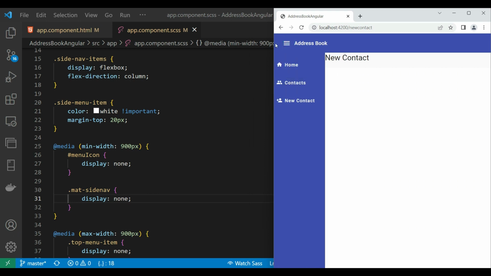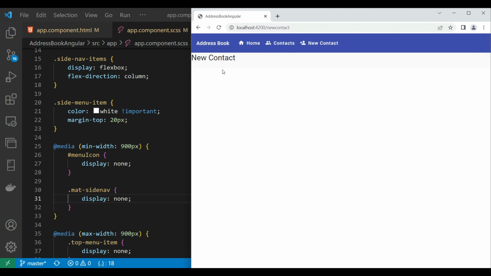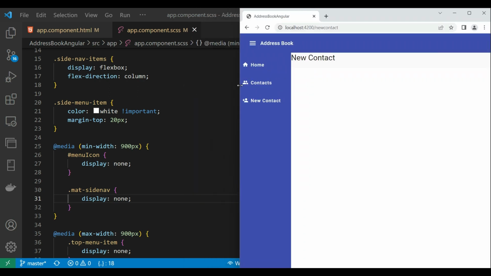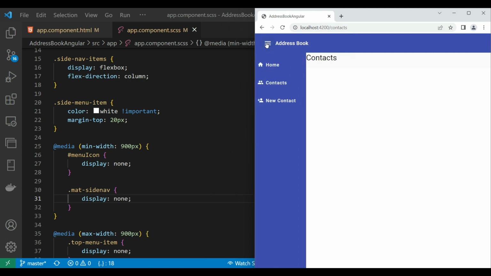Let me open it and expand it. And as soon as it reaches a certain point, it's gonna disappear. I think at this point it's pretty much done. The only thing we could potentially change is how this navigation bar pushes this main content to the right. So there are three options that Angular Material gives you.